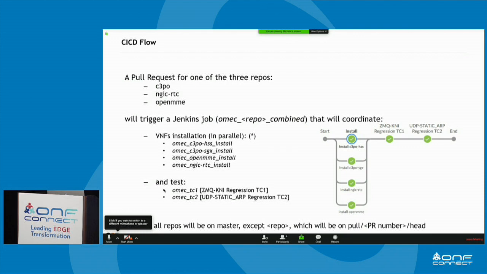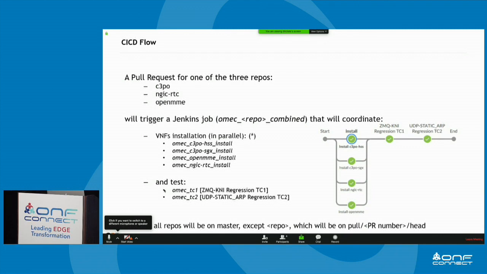The repos where this continuous integration process is established are on the functional part of the project, which means the components under the C3PO, NGIC, RTC, and OpenMME repositories. The other repositories, such as the traffic gen or the OSS utils, for the time being, are not screened by the continuous integration.